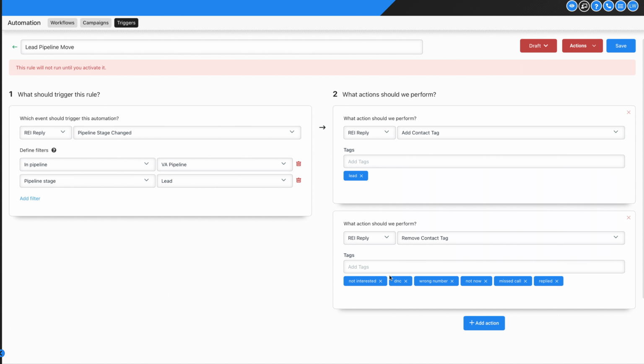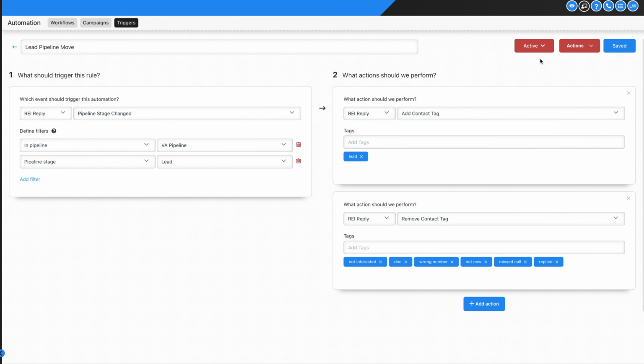So not interested, DNC, wrong number, not now, replied, missed call. That's perfect. Now we can just click save and we can activate it. Perfect. Now we can move on to the next one. So we are going to go back over here.